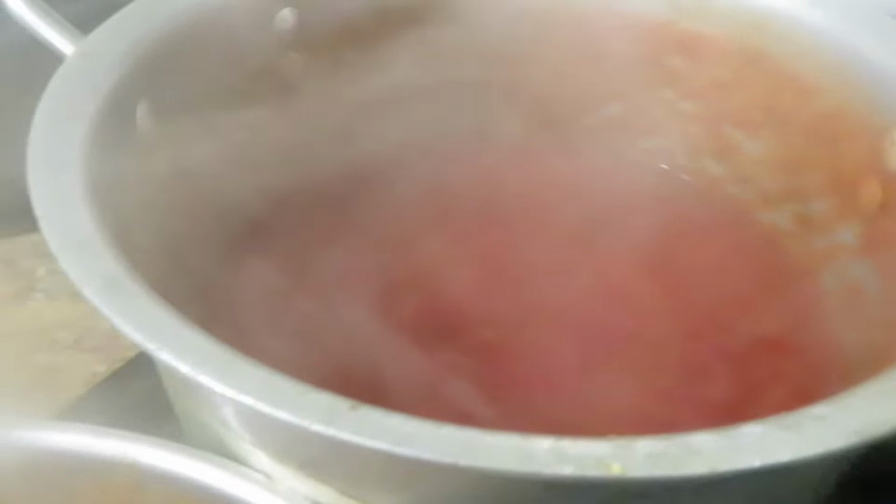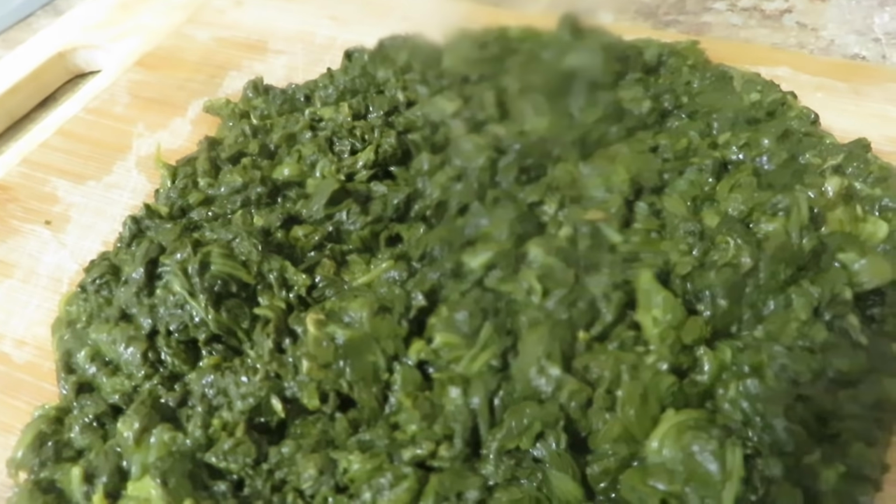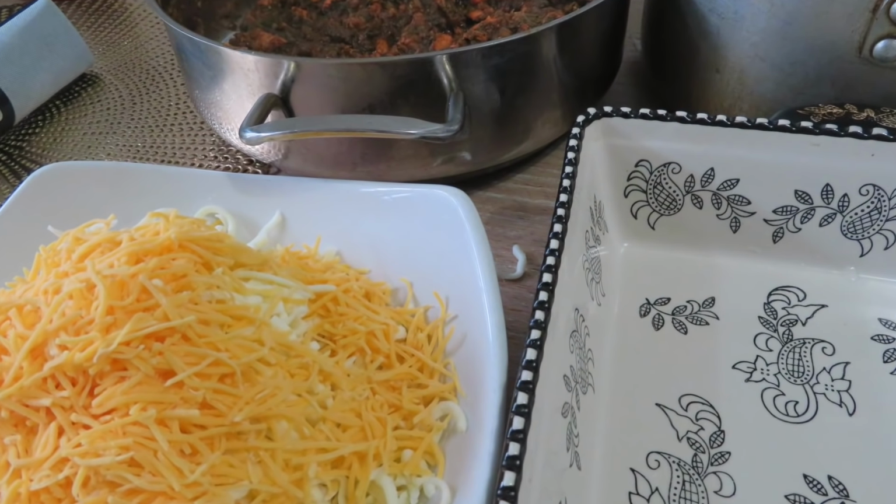My sauce is cooking on the other side. It's bubbling up. And while the chicken was cooking, the sauce was cooking. Once this was done, the sauce was done as well. And we were ready to go ahead and make our lasagna. So this is how good it should look once the spinach is in there. And once you see it dry up and start releasing the oil, then know that it's done.